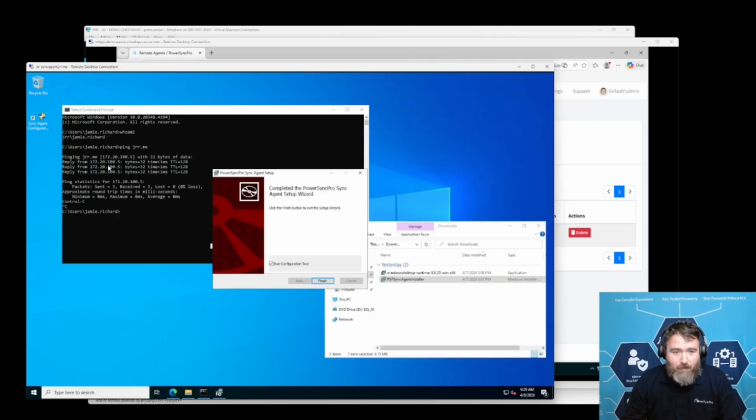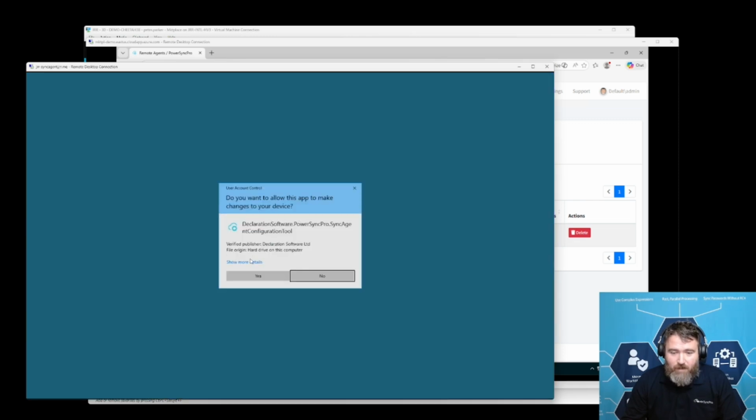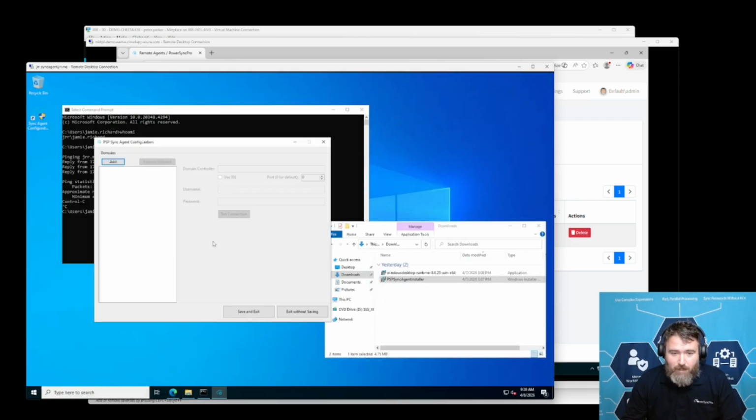So the next step would be on the sync agent server. We're going to run the configuration tool, and we're going to set up a connection back to our domain. So our domain controller in the JRR domain is jrr-dc1.jrr.me. If you use SSL or LDAPS to talk to your domain controllers, you can configure that here. But I'm going to provide a PSP service account that can talk to the domain controller here. So we entered those credentials, we hit test connection, and we're connected. So the agent is happy and it can talk to the domain controller.